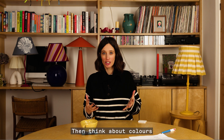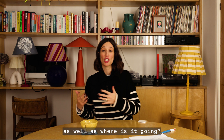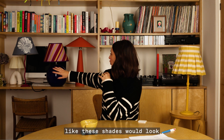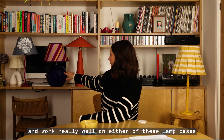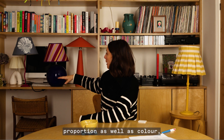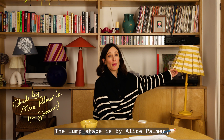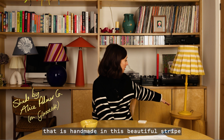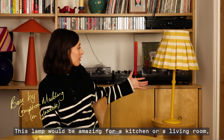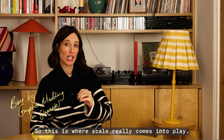Then think about colors and the look you want to create, as well as where it's going. These shades would work really well on either of these lamp bases because we've thought about size, scale, and proportion as well as color — but these are contrasting, whereas over here we've gone for complementary. The lampshade is by Alice Palmer, handmade in a beautiful stripe, and then we've got this lovely base by Compton Marbling. This lamp would be amazing for a kitchen or living room but it's far too big for a bedside table — this is where scale really comes into play. The white lamp over here, which is a Hannah Simpson lamp, is perfect for a bedside table.